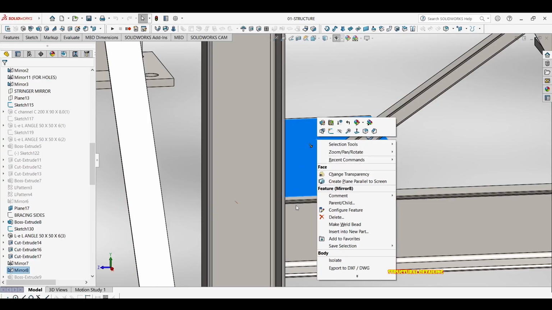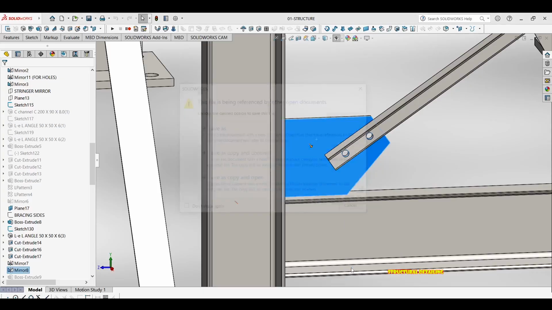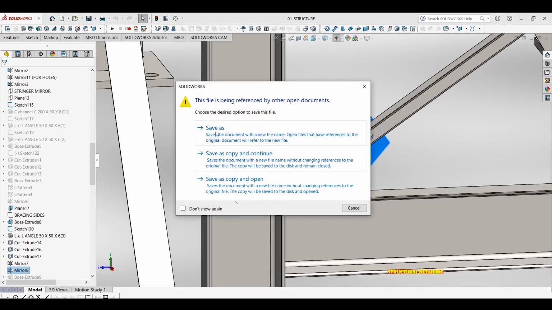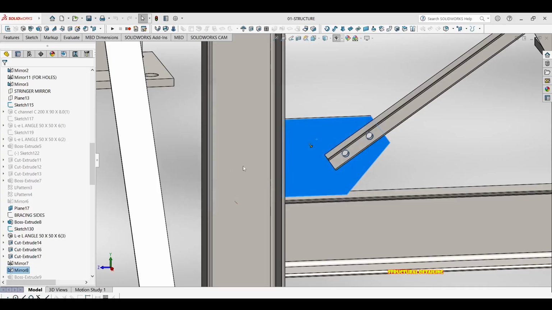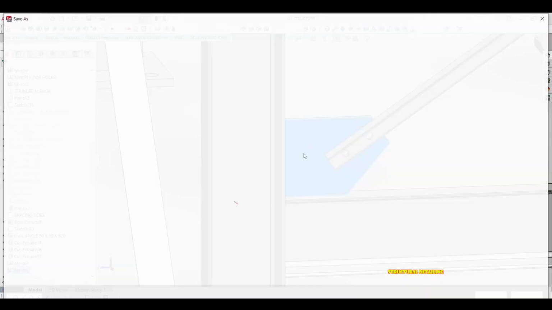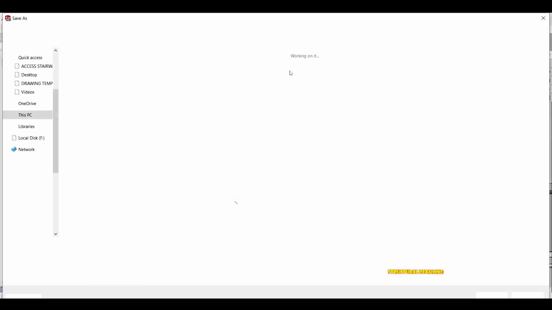So you're gonna right click and you say export to DXF. Export to DXF. And then say save as, copy and continue. You want DXF just for that plate, right? That's what you want.